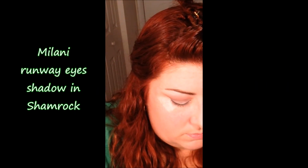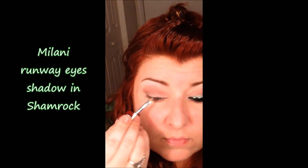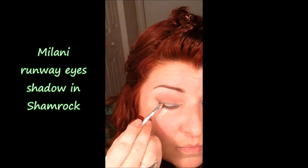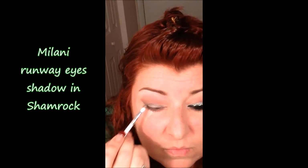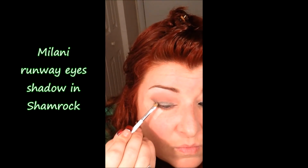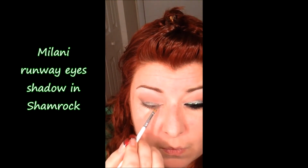With a very small, this is actually a concealer brush by e.l.f. But since I want to keep these shadows in a small area, I am using the Milani Runway Eyes. It's in Shamrock. It looks like a darker green, but if you wet it a little bit, which is what I've done here, it adheres really, really well.